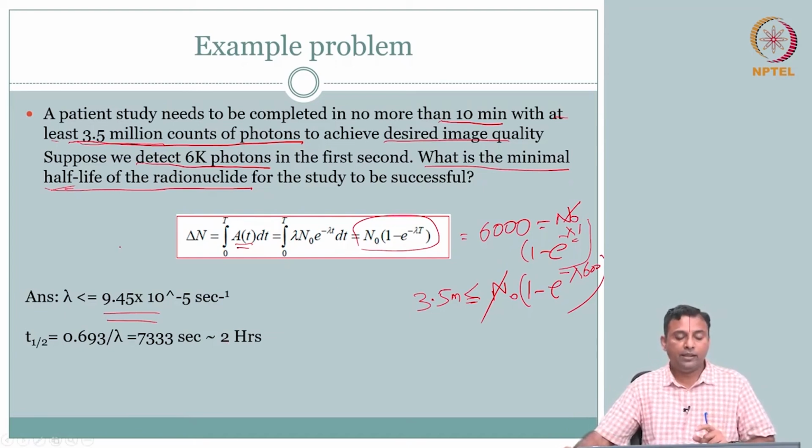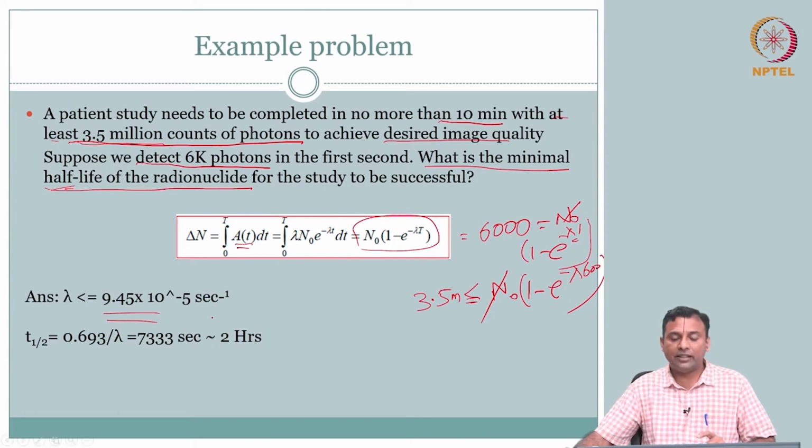So the idea is the half life is on the order of 2 hours, right, and your lambda, because we made this assumption, lambda t, is much smaller than your 2 hours. So look at the constraints: you can still get thousands of photons, but they are saying at least millions of photons are required to have a reasonable image quality.